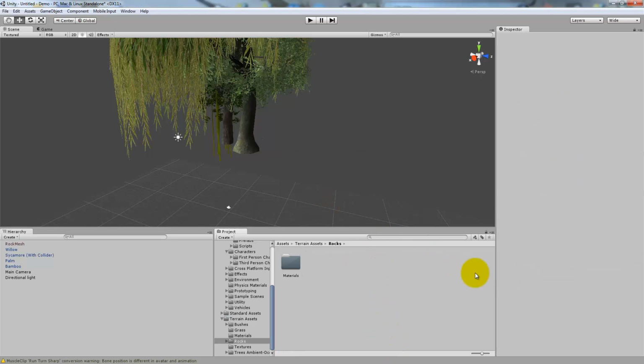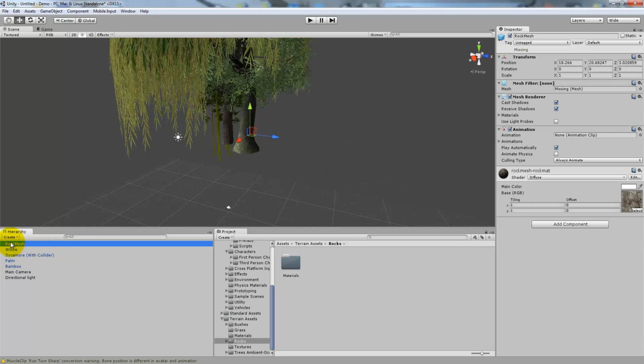it's gone. Notice it also disappeared out of my view here, but I still have the rock object here. It's just that because I deleted out the mesh that it was using, notice here it says missing mesh. I no longer have a mesh here that can actually be displayed, so I can't see it. Now, if I wanted to get that back, I would actually have to re-import the terrain assets package.